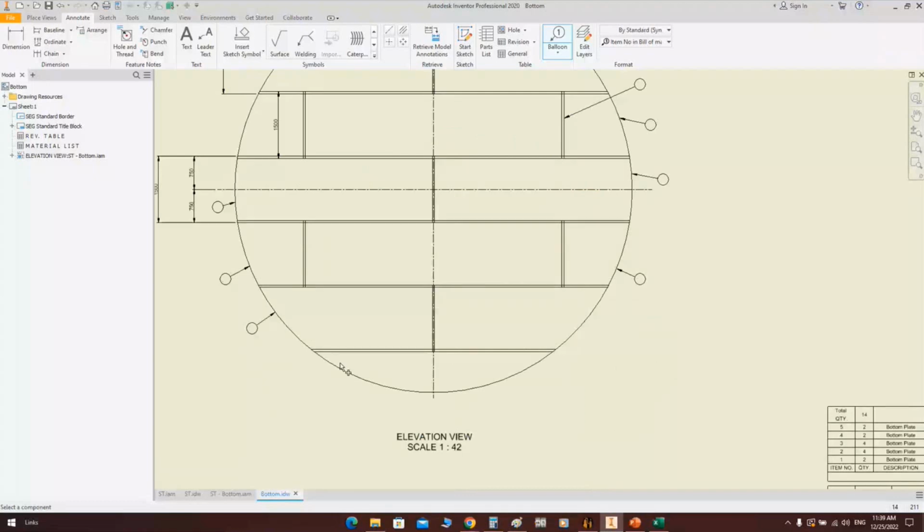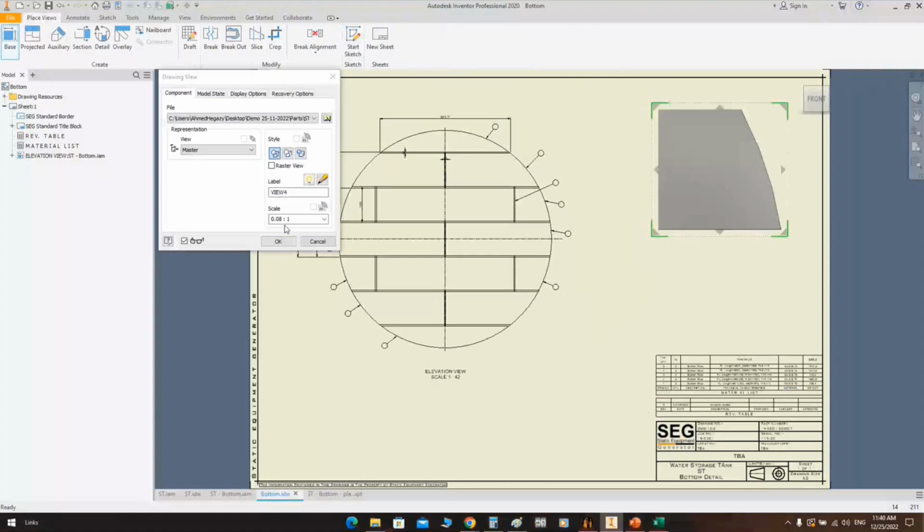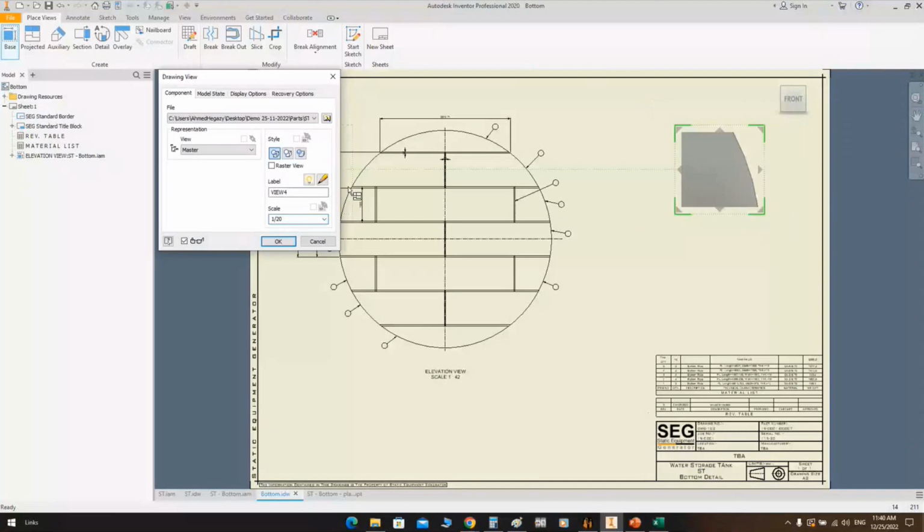We can skip this part of identifying. Can you show how you will generate each part detailing for this bottom? Yeah, for this bottom. For that plate, for example, if you would like to add it as a detail like that, we open it in a separate one, so you can control the scale 1, 2, 10, 20, 10. Okay, and now you can define it and radius.